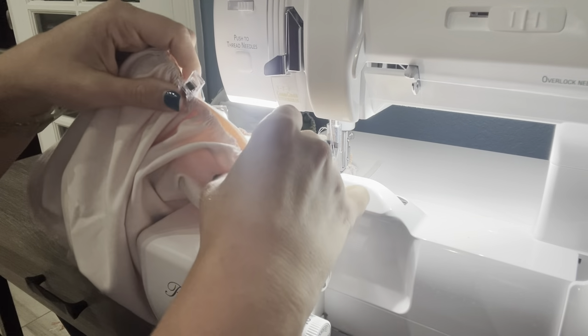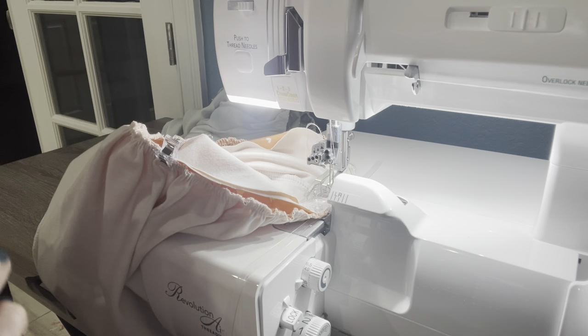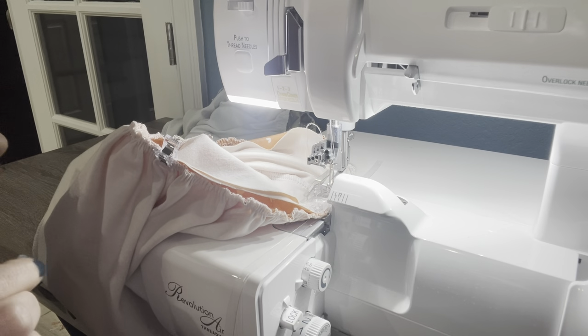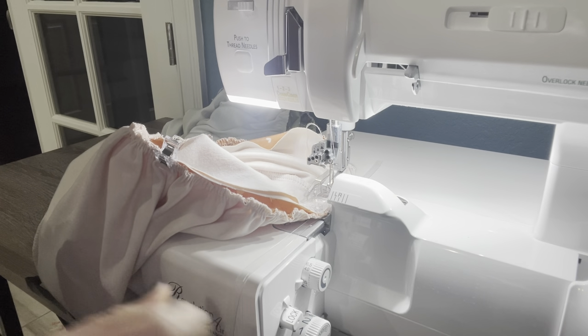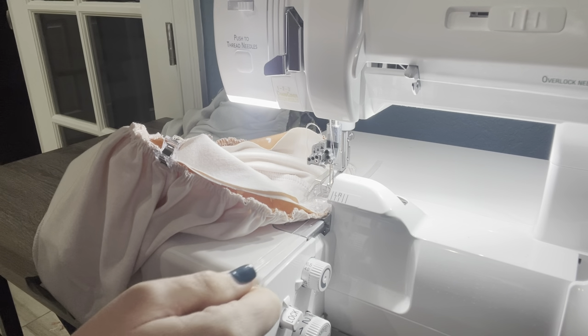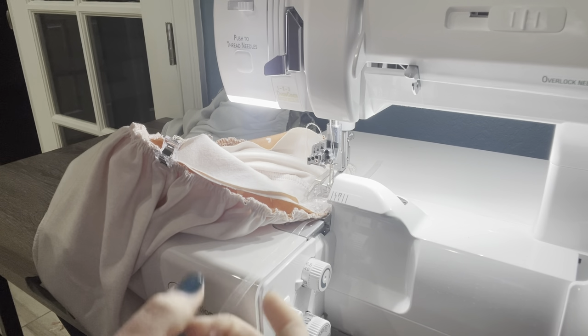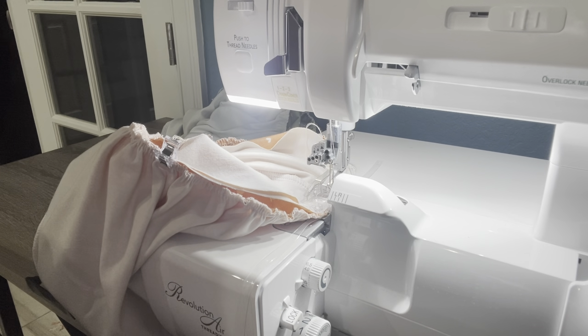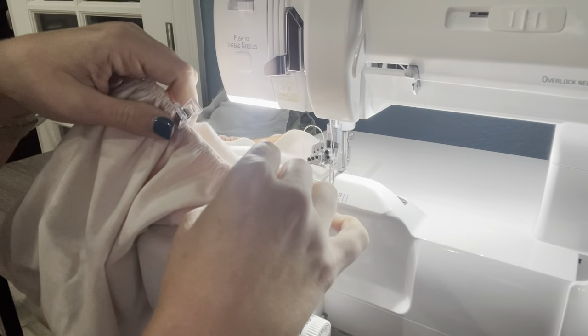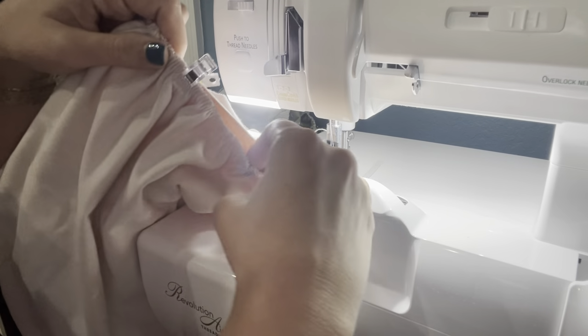Now, what this elastic does is just adds an element of stabilizing your gathers so that over time they don't really stretch out and you don't get a wavy seam. As we're sewing this on, it is literally just a stabilizer. It is clear elastic, but you don't need to stretch it. Just let it be pulled right into the seam. All right, so let's go ahead and get started.